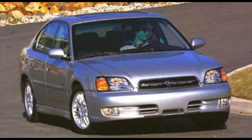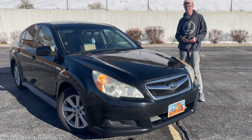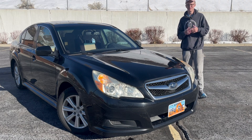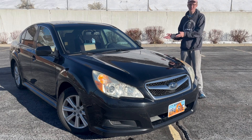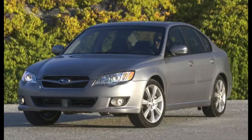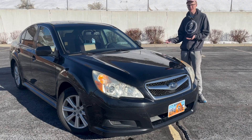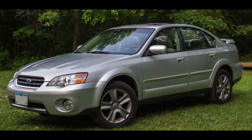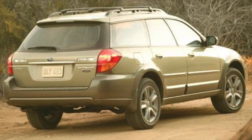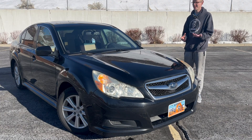The third generation is kind of a derivative of the second generation; there's not really all that much that sets it apart. It just got bigger headlights and looks a little bit more modern, but it did have a nicer interior. Then there's the fourth generation, which I think was the last truly good Legacy. You could get a flat-six Outback sedan, which is really strange, but there were also turbos. There was the LL Bean edition — the top-end luxury trim branded by a clothing company, which I've always thought was really interesting and weird but cool.